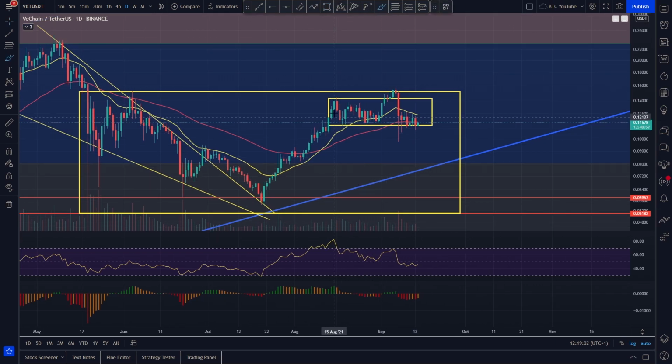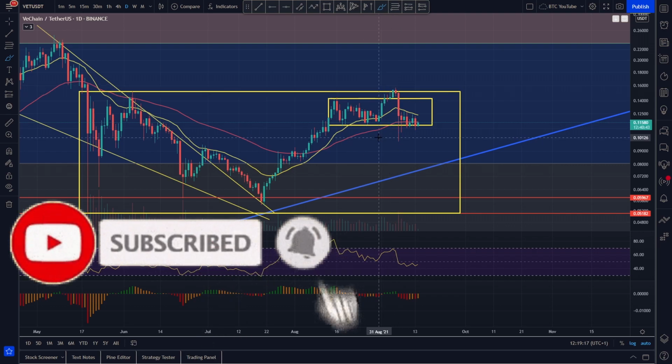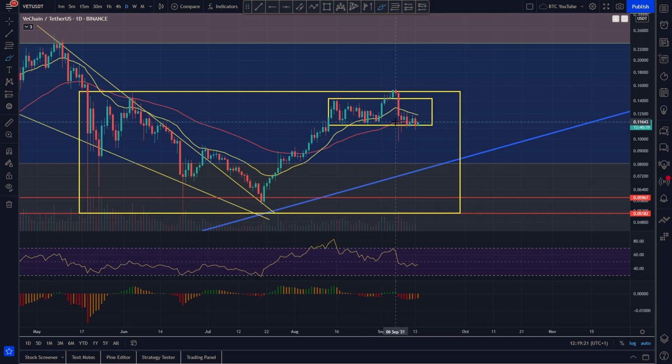And you can see what's happened. We've basically come up, come down, kind of consolidated, broke through the top of this little range, got rejected at the top of the big range, and then the big crash for Bitcoin has obviously dragged the whole market down with it, at least a lot of these bigger altcoins. And you can see here, we basically wicked all the way down to around 10 cents, which is where we got a bounce, and then we come back up, and we're currently in and around the 55 and the bottom of the range here, trying to find a bit of support for a bounce, aren't we?